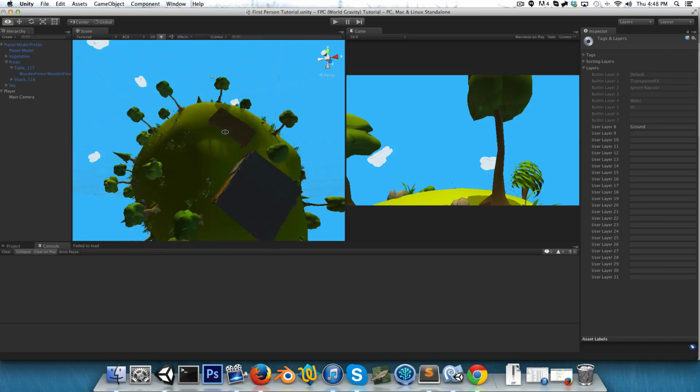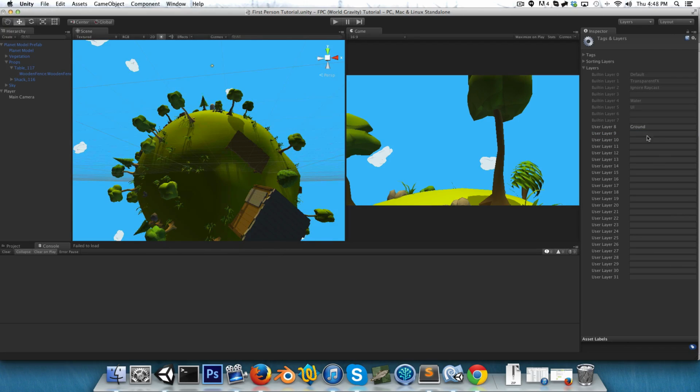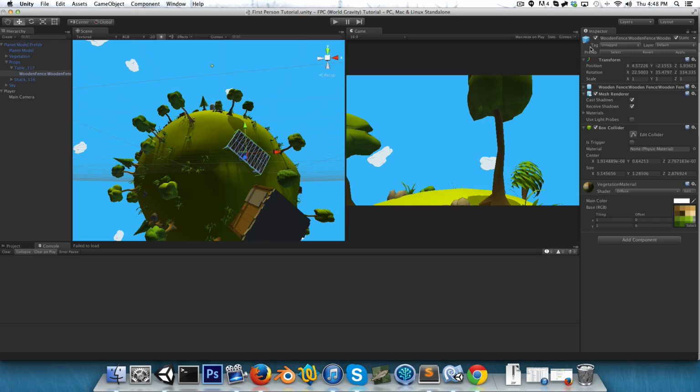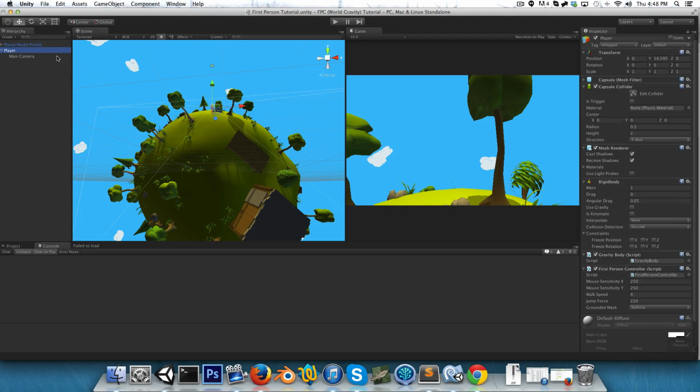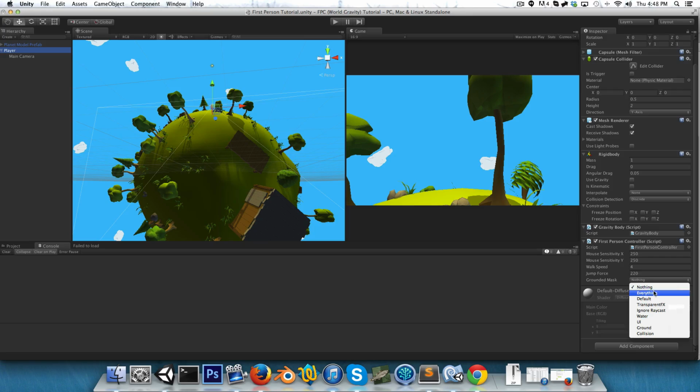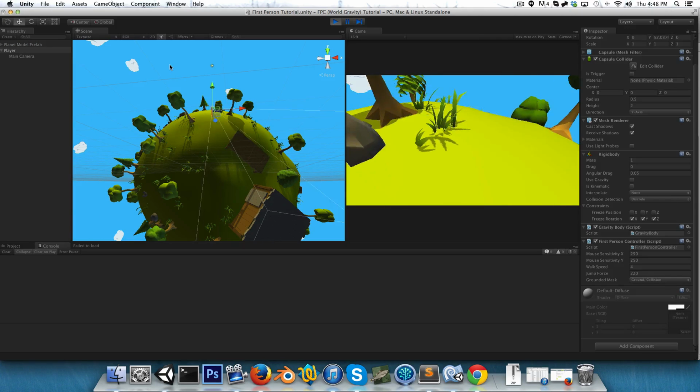I don't want to create a layer specifically for tables, so we can just call this maybe something like collision and add the collision layer to that, and on our player set the grounded mask to both ground and collision. And now let's see if it works.